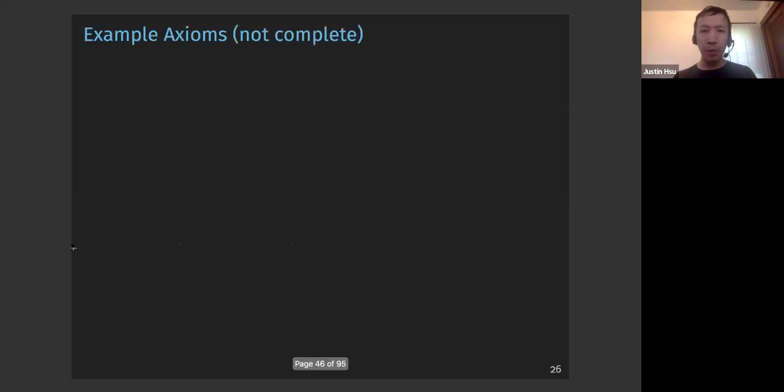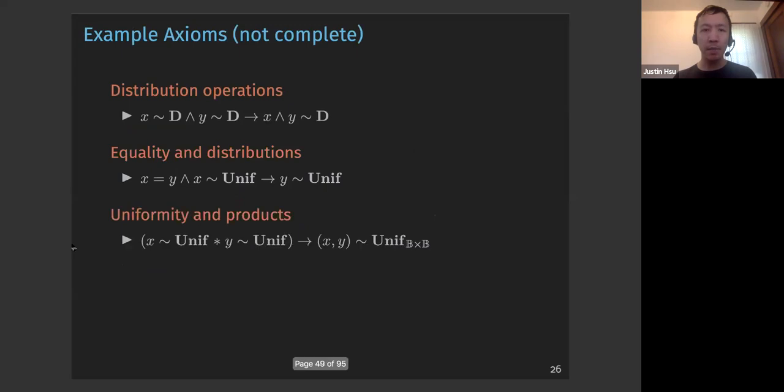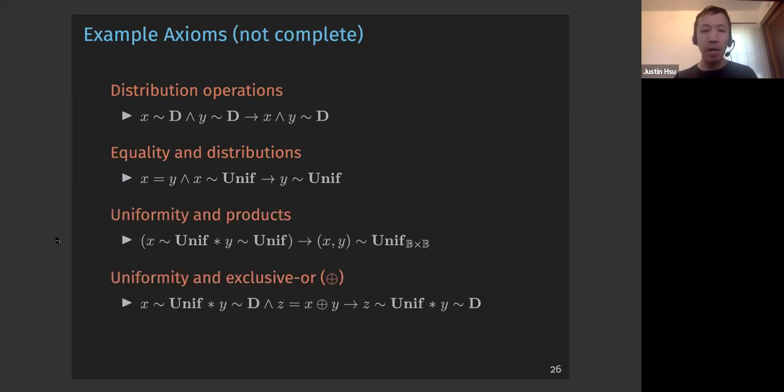All right. So again, we can have example axioms. I'll go through these fairly quickly because I'm running out of time. The only ones I'm going to highlight are the last two here, because maybe they're more interesting. This one lets us say if X is uniform and Y is uniform, and they're both independent, then the pair X comma Y is also uniform over pairs of Booleans. So this crucially relies on independence. It is not valid if I don't have a separating conjunction here.